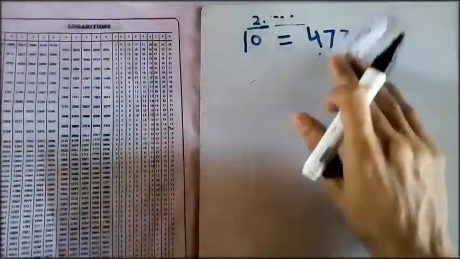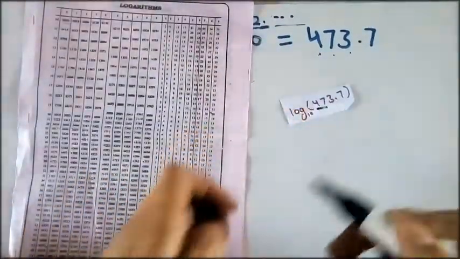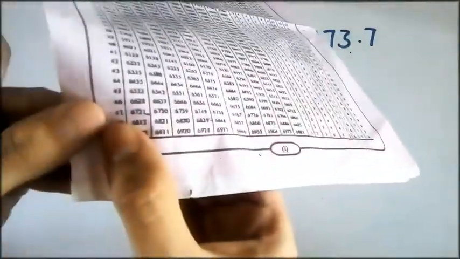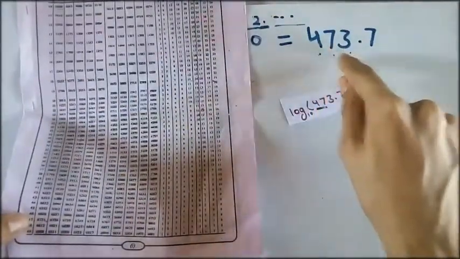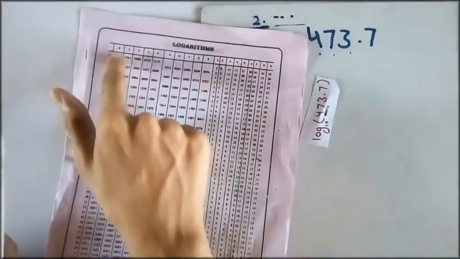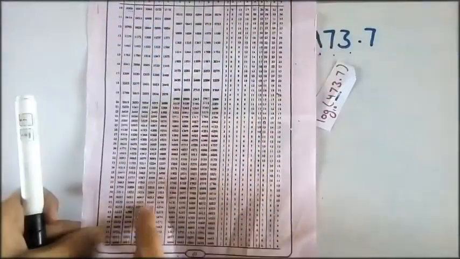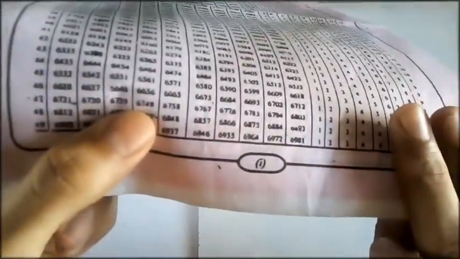I'll put this here. And now, what we have to do is this. We have to look at 47 in here. Let's look at 47 in here, which is here. You could see that this is 47. And then what you have to do is that 47 has 3 after them. Then you have to look at 3 in here. That is 0, 1, 2, 3. We found 3. And then you just have to find the column in which 3 is and you just have to write that number. So in here, that number is this 6749. So that is 2.6749.